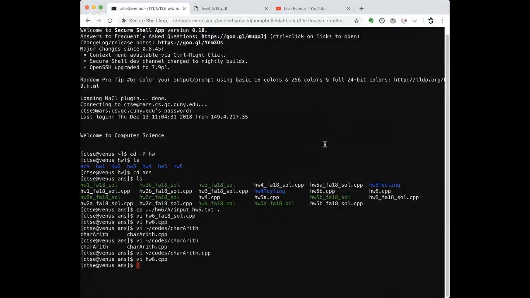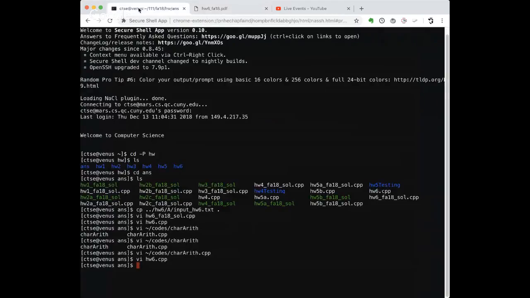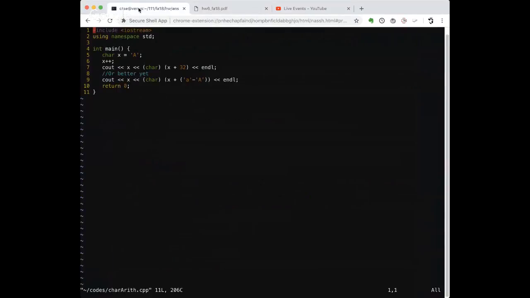And take a look at another program mentioned in here. So I want you to check this one out. Here, let me open it. So in this program, you will see that there is a char. X has the letter A in it. And then what happened is it increased that by 1.